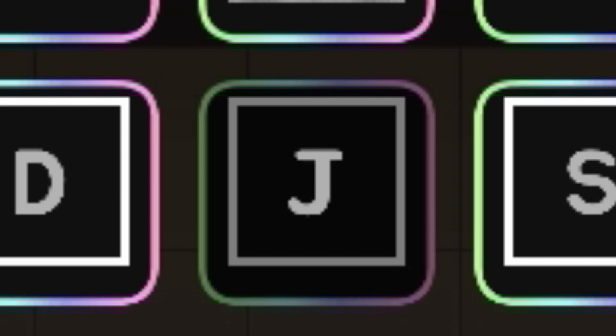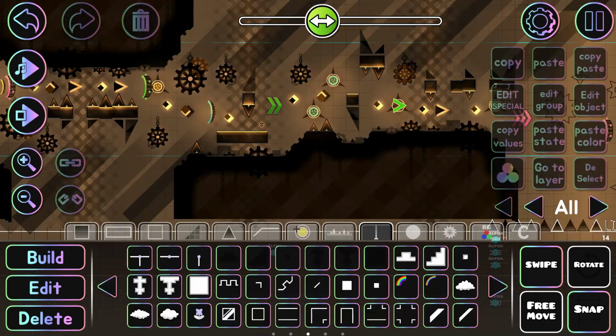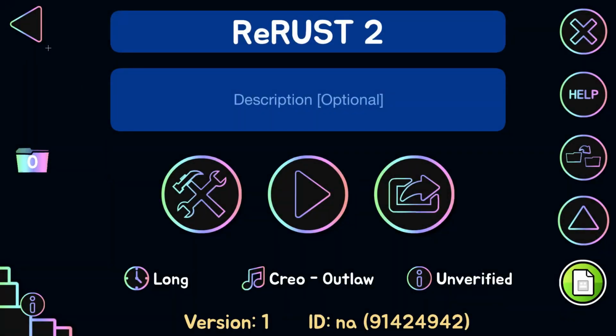Ever heard of a J block? Yeah? Look, huge J block right here. Right? And then there's one more spot. J block right here. Level 10 times better. Instantly. Immediately. God. Despise this level.